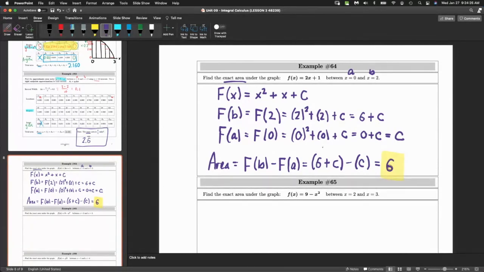Let me know your feedback in the chat. What do you think? Do you think this is cool? This is weird? Are you shocked? And isn't it so much better than the table? Nothing wrong with the table. And keep in mind, some people when they teach this, they don't use a table. They just write down a long list of numbers and add them together. And you're just like, why are these people writing all these numbers down?